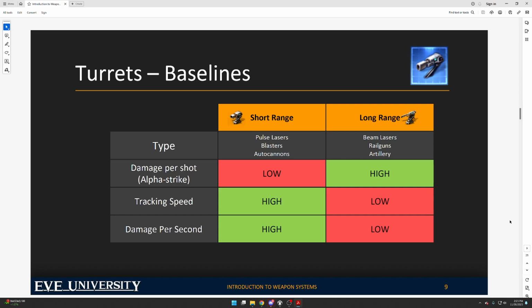So that'd be a reason to use a high damage per shot, low rate of fire weapon, beyond just the fact that there's range and tracking differences.